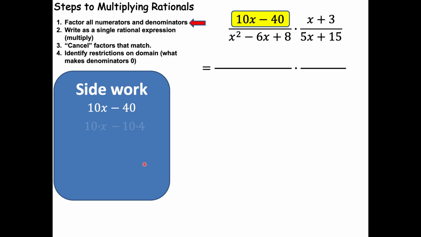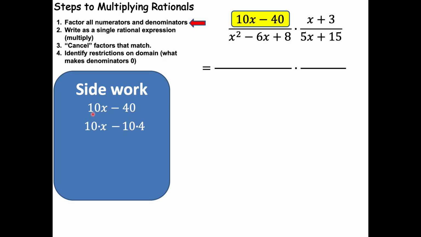So let me slow down with that. 10 times x is 10x, because I know I can pull a 10 out of a 40. If you want to prime factor these, you could do that as well. 10 could be a 5 and a 2, 40 is a 4 and a 10, 4 is a 2 and a 2, and then a 2 and a 10. So you can break it down to its prime factors and pull out one by one.